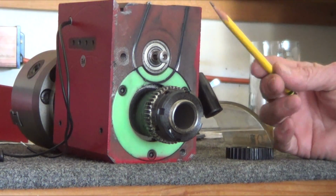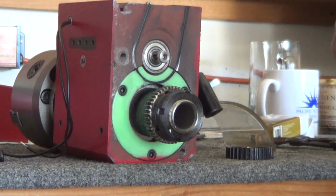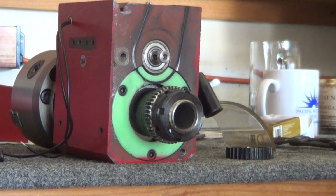But how many times have you guys had your lathe stall, where you're turning and all of a sudden it stops and then it tries to restart with that big jerk? That's what's pounding this to death.